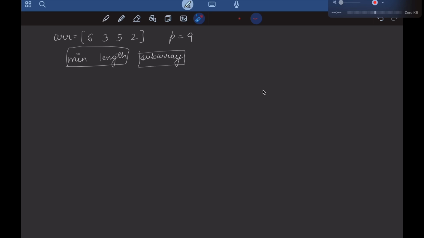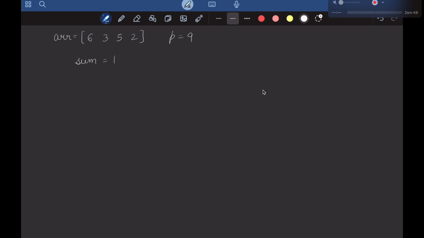Now, if you see here, in this case, the sum is 6 plus 3, 9, 9 plus 5, 14 and 14 plus 2, 16. So, our sum is 16. Now, if I do modulus of 16 with 9, I'll get 7. Why? Because this 16 is not divisible by 9. So here it is indicating that we need to remove some x length subarray so that we get what is required. So here if you see, 7 is the remaining remainder that has to be removed.